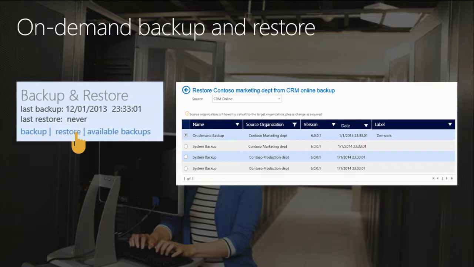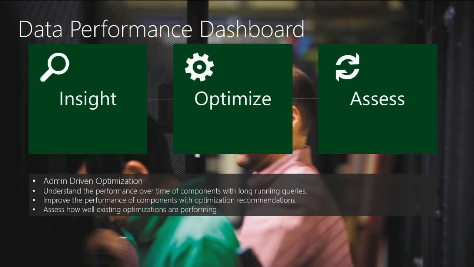Okay, the next one is going to be the performance dashboard. I don't know how many of you have this problem, but I keep hearing this over and over again. I want to move to online, but I get to go and tweak my SQL indexes on premise. I know exactly what solution and what customization is causing my problem. I can't do it in online. The performance is slow, but I know exactly what it is. Can you just give me access to SQL data? I wish I could, but unfortunately I can't. It's just opening a can of worms.